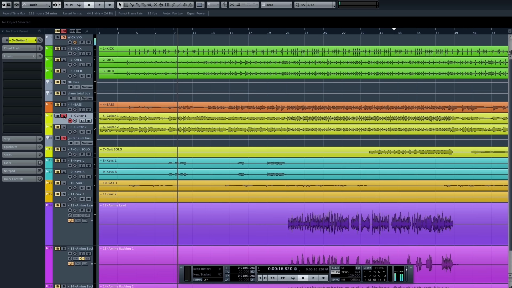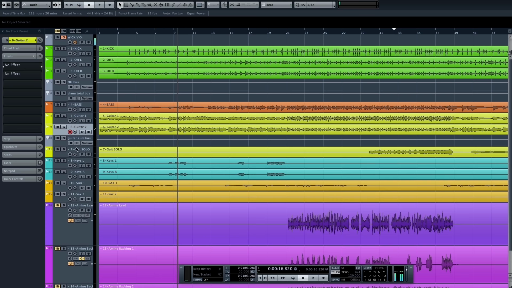that this sound and this sound are completely different. You can hear this one is way more open, it's got way more definition, and this one sounds more muffled. And it's probably a good idea to use a little bit of different EQ on each of them instead of on the bus.